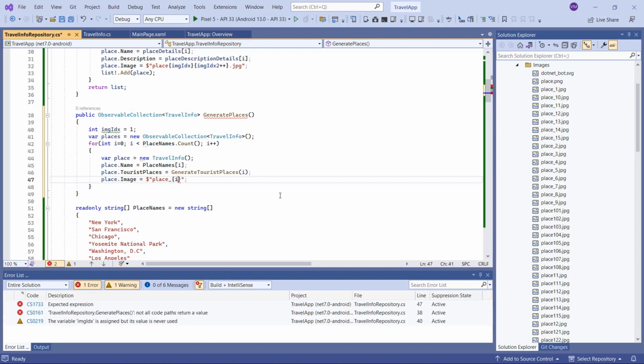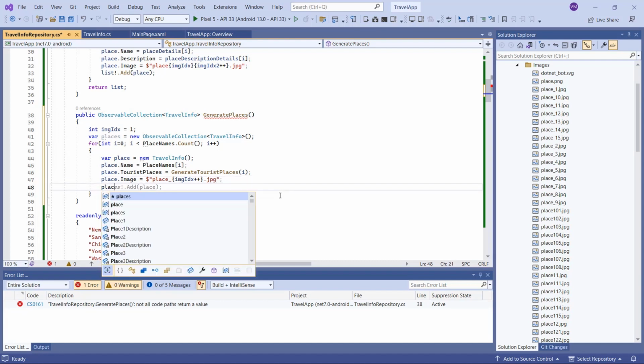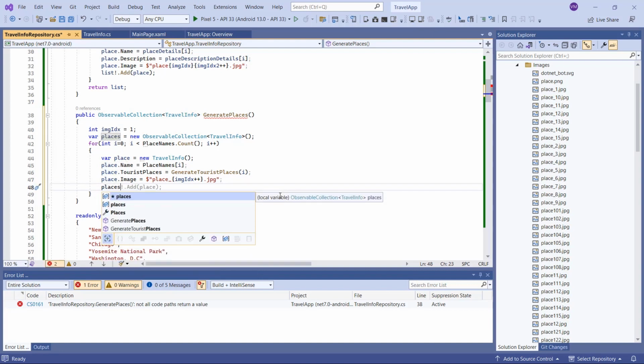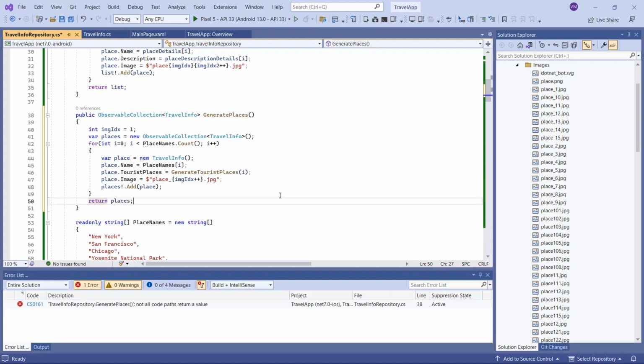This image index value is appended to the image file name and incremented to generate a unique image name for all the travel places. Finally, I'll add the travel info object to the places collection using the add method. Once I have processed all the travel destinations, return the populated places collection.